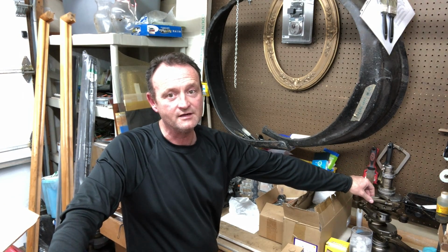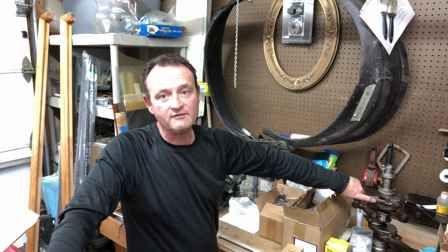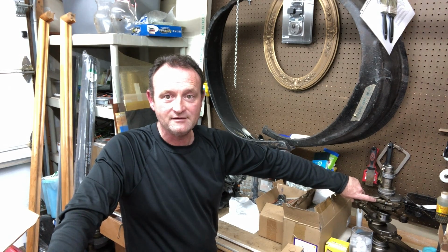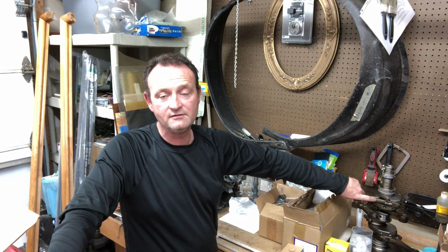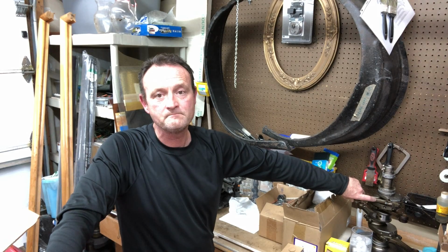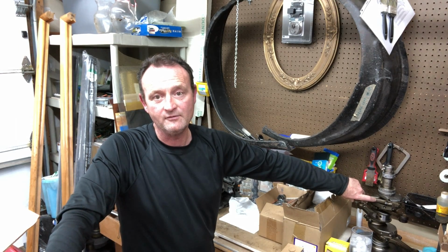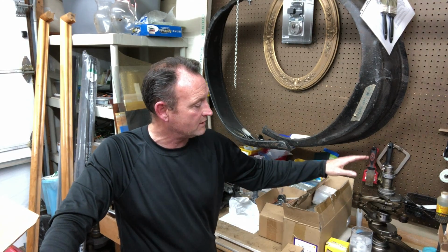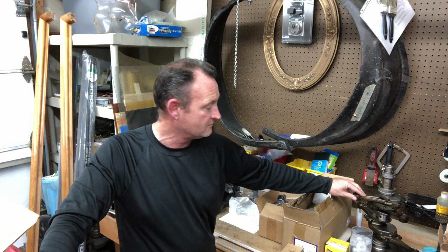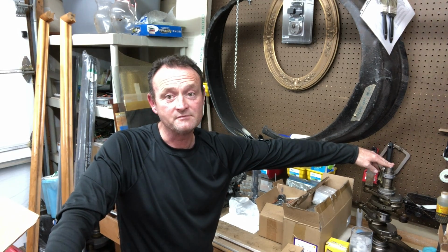These are stock VW rods here. There's a little bump right here. Everything I've watched and read and seen say that these bumps go up, but the rods I bought do not have that. They're aftermarket. In that case, where the tangs are, they go down. I'll show you when I get to that point. Like I say, I kept this for reference. And yeah, let's do some connecting rod stuff.